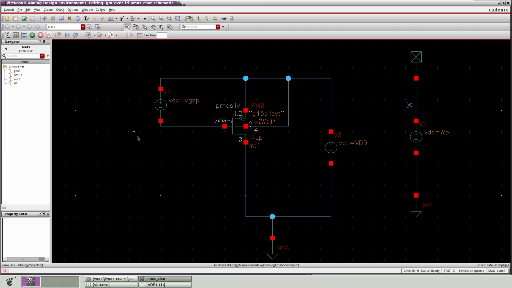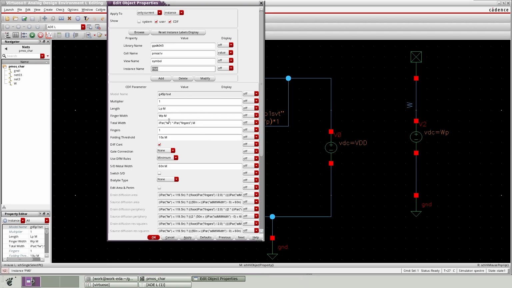So we need to sketch this schematic at first. We are using the 45 nanometer bulk CMOS process, and this is a PMOS. If you see here, we are considering the length as a variable and the finger width also as a variable.